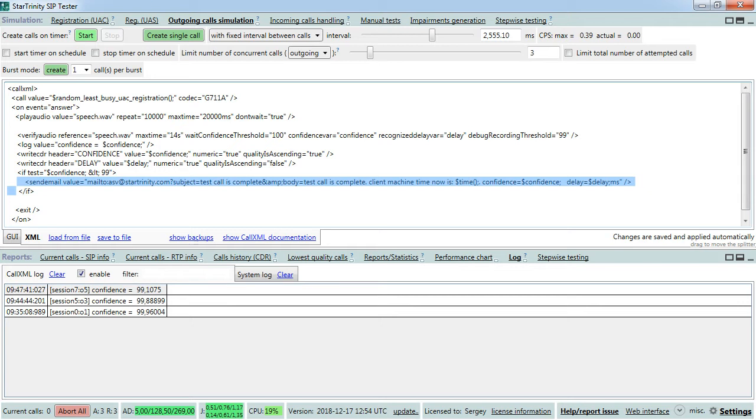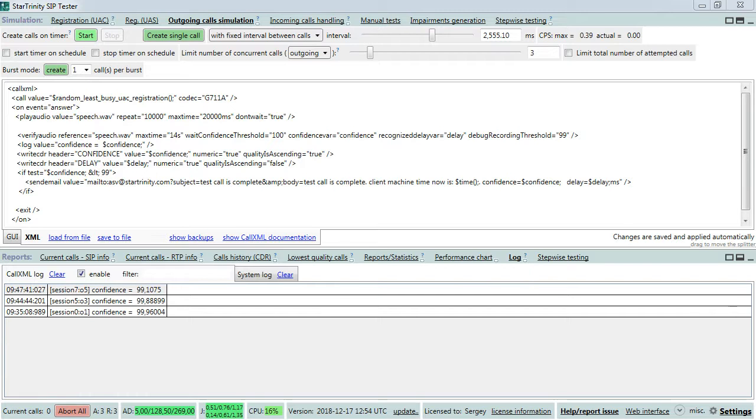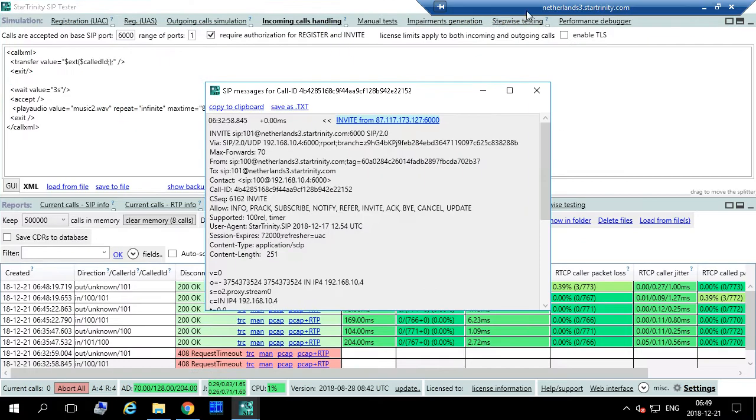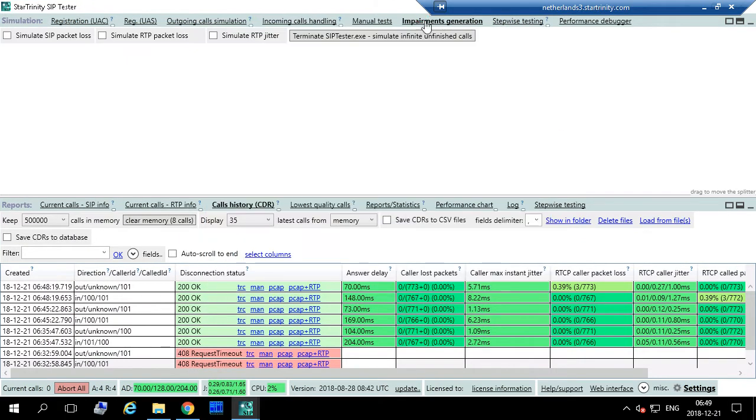And now I want to simulate packet loss. SIP Tester is able to simulate packet loss on server or on client side. There is a tab, impairment generation, at the top. Simulate RTP packet loss.